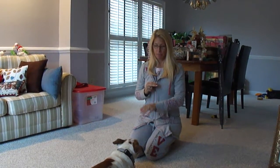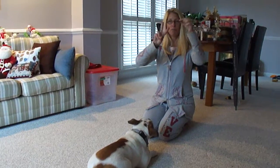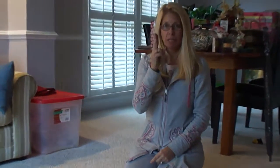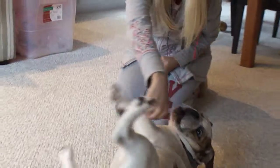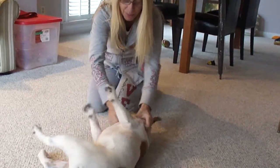You start with him laying down like this, and you put a treat between your fingers like that. And then when you say bang, you put it in front of his nose so he can smell it, and then bring it around so he rolls onto his back. And then good boy, good boy.